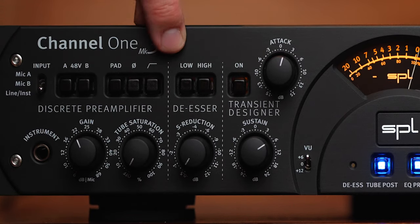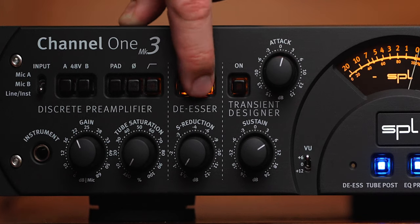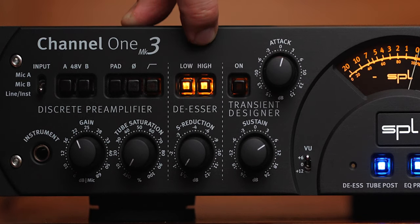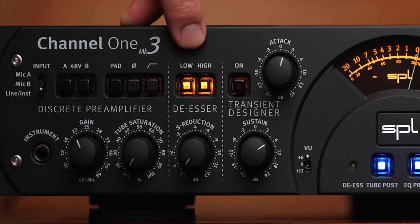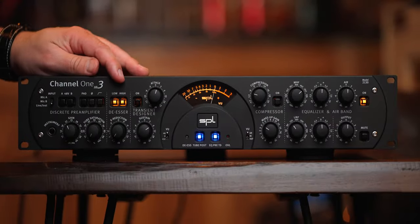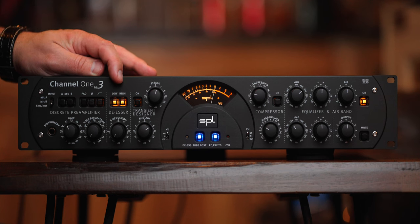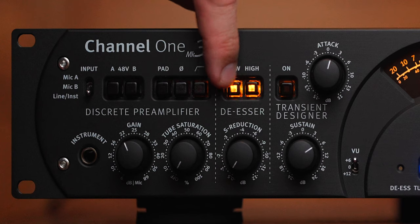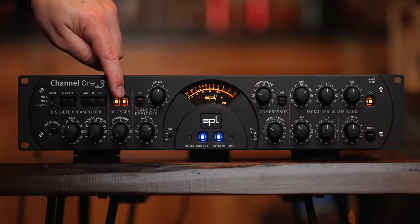Now you've got two frequency ranges here, a low, which I think is centered around 6 or 7K, and then a high, which is centered somewhere around 10K, I believe. And those are independent of each other, or you can have both on at the same time. A lot of times what you'll experience is different singers have different sibilance ranges, and also depending on how the singer sings, the ch-ch-ch and the s-s-s are often in two different frequency ranges, and so you can control both independently or both at the same time with this de-esser, which is very cool.